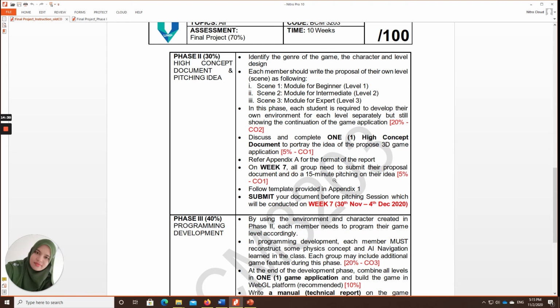And then on week 7, we will do about 15 minutes of teaching so that all the group members can submit their proposal document and give an explanation about the idea. You have to present your idea so that everyone can give feedback.